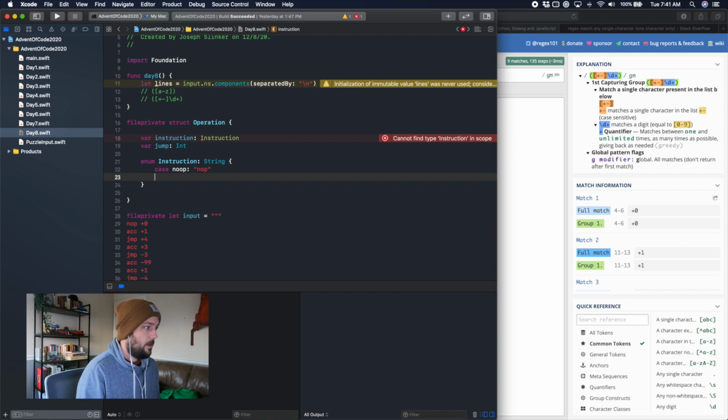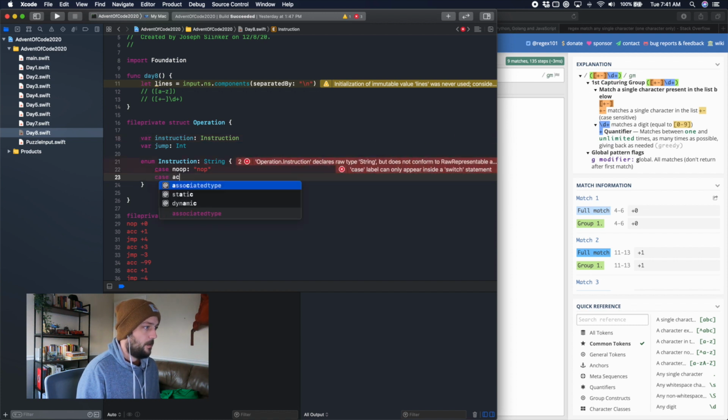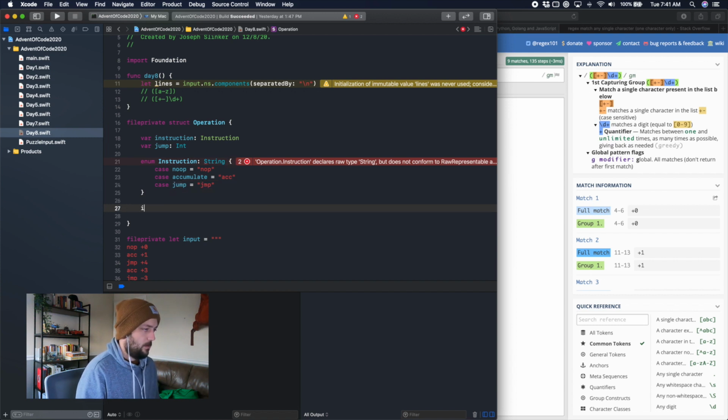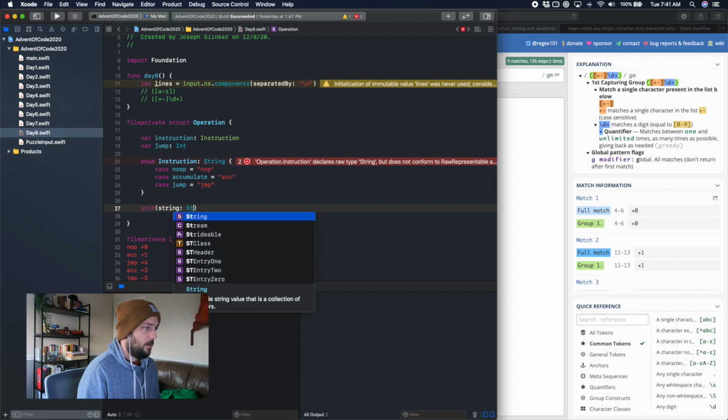String a no op. Accumulate, which is ACC. And then case jump equals JMP.